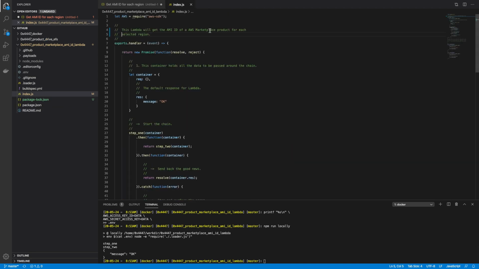So that's one thing. Let me first add the secrets here: the key to access the API to make requests on AWS. Development testing, okay, got it.